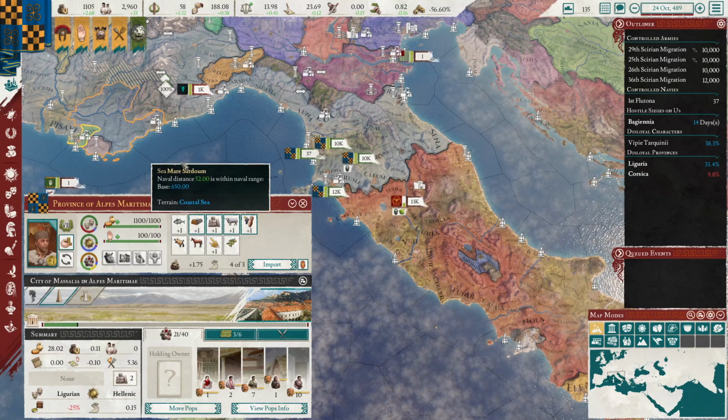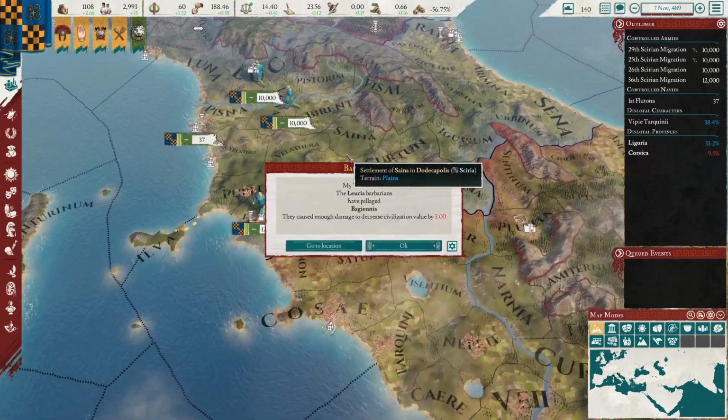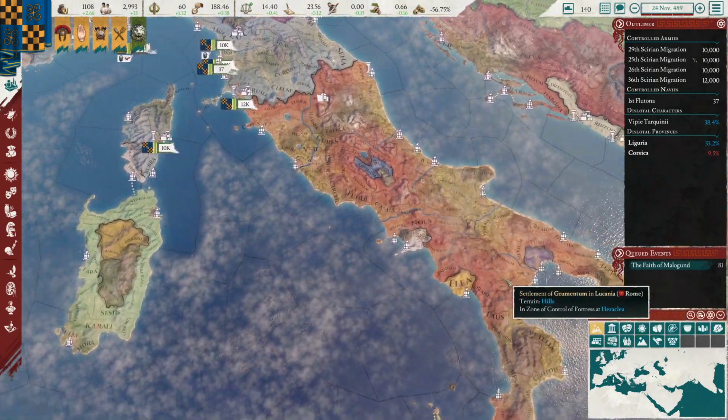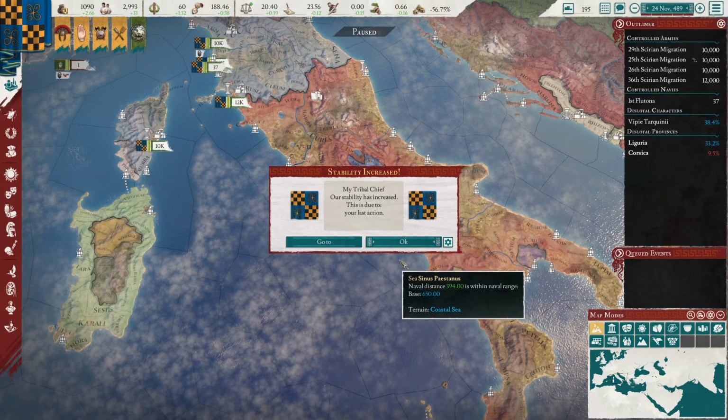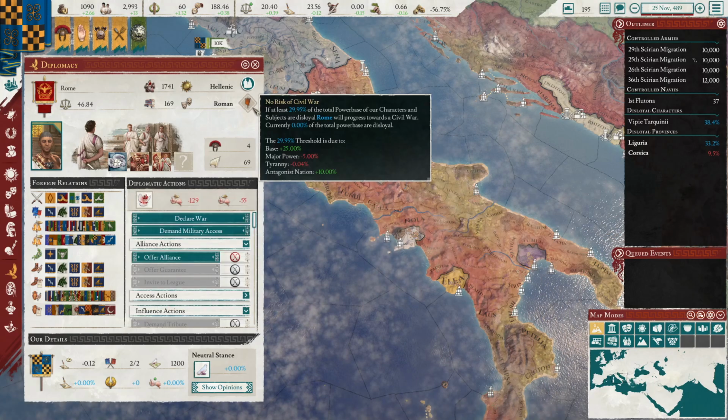Surprisingly here, it's Ligurian. Amazingly enough. And maybe Carthage will declare war on the Romans. So we'll see. While they're fighting in the area.